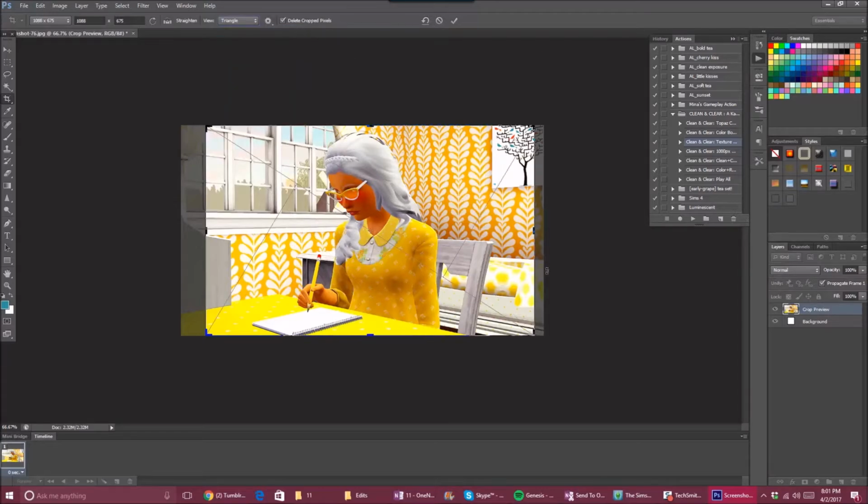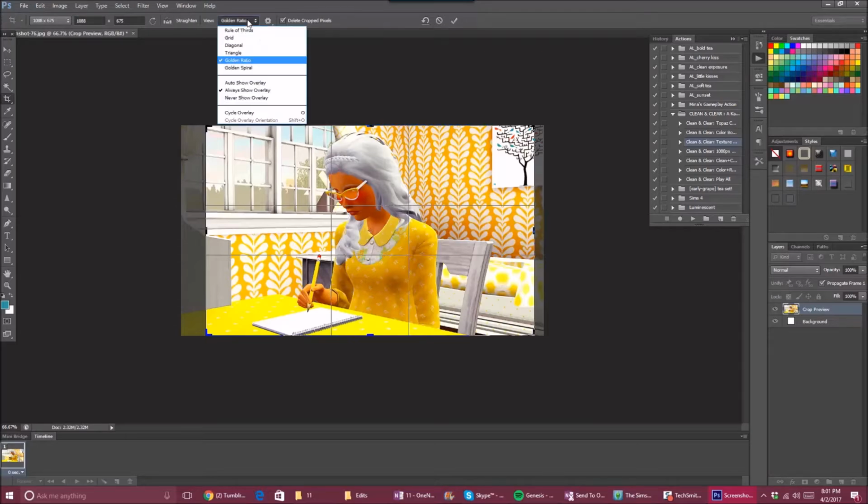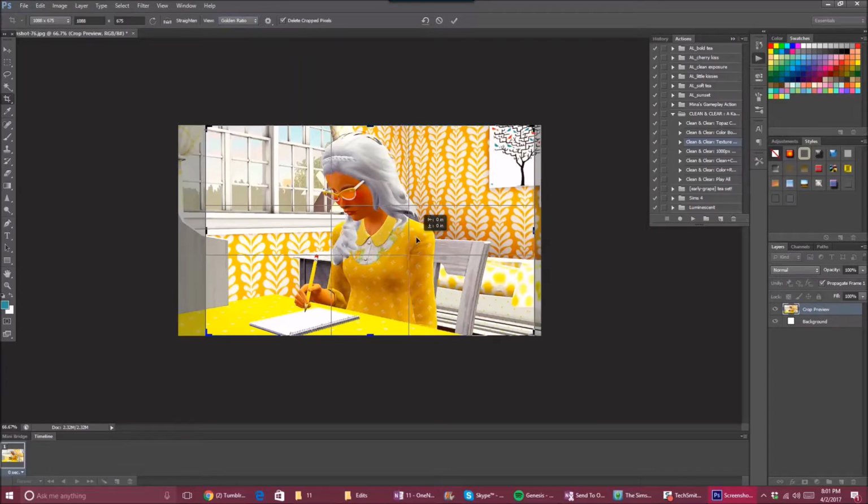They have triangles. I'm not a huge, I don't know much about photography and aspect stuff or anything. I usually have it on golden ratio because that's more of a mathy thing, and I'm like, oh, I know what the golden ratio is. Anyway, and they also have the golden spiral, which I don't know how I would ever use that. Anyway, so you can play around with settings and they can help you figure out where to crop it. I don't know how much I really pay attention to those.